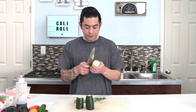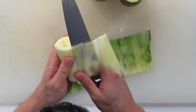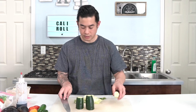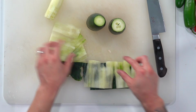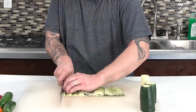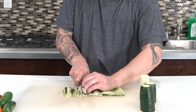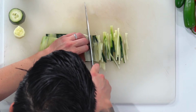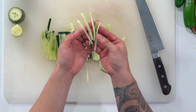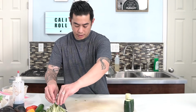So if it breaks off like that, it's okay, you can continue. So you use a knife to slide through the cucumber. You don't really move your entire wrist or force anything. All right, and then we'll just lay out the cucumber like this. Okay. This is how you make the cucumber sticks for inside the California rolls. Okay. So this is what they look like, guys. They're just little sticks like that. That's what we want.